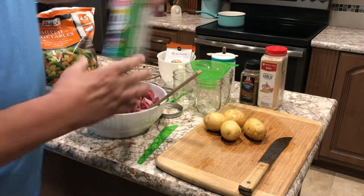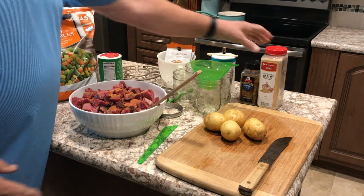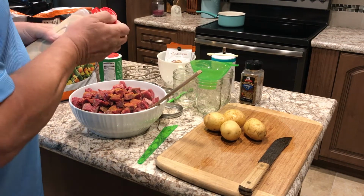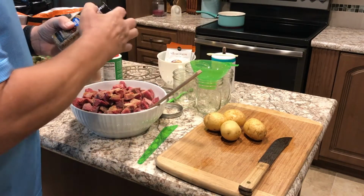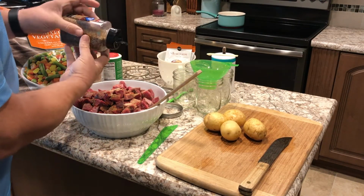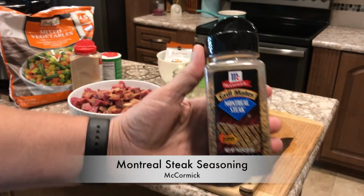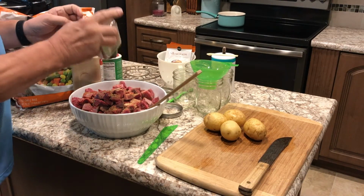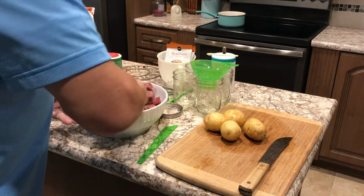So the first thing I'm going to do is go ahead and season my beef. We do like it a little on the spicy side, and that's just our taste. You will need to do this to your own taste. We're doing Cajun seasonings. We're doing some garlic, and then this is, let's see if we can get it on camera, Grill Mates Montreal steak seasoning. So we're going to season all the beef up, get it ready to go.